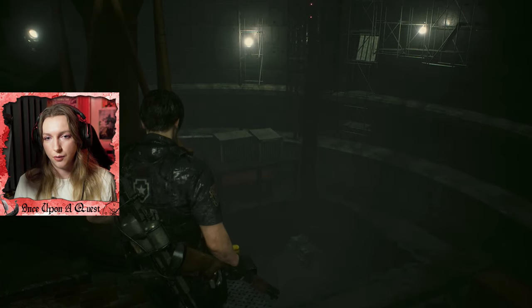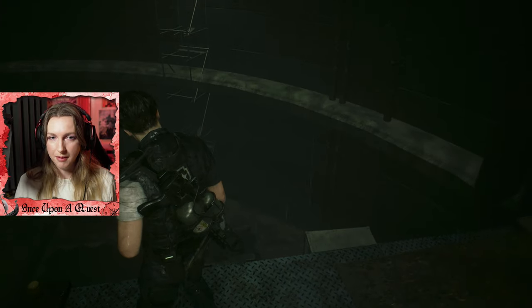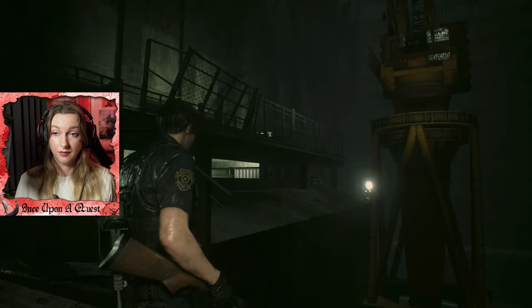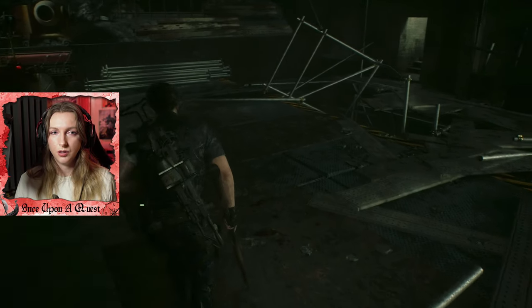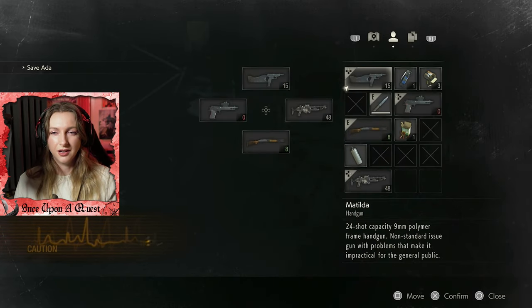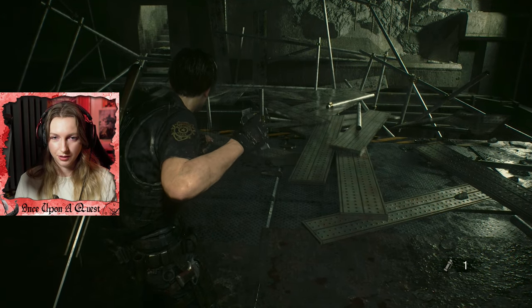Where are we? Where is this place? Just a big, huge, massive place. He's down there somewhere. Oh boy. If I knew what I was doing there, I probably could have saved a lot of my ammo, but I didn't know what I was doing.